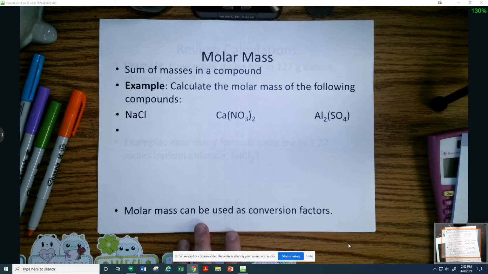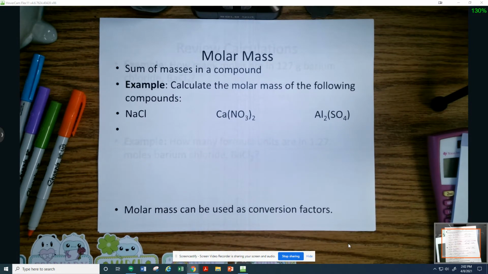From yesterday, we talked about molar mass, but specifically how to find the molar mass of one single element when we were talking about things that are counted with atoms. So we talked about magnesium and calcium, and we used the periodic table to find their molar mass. We're going to build on that today, and talk about how in the world you find the molar mass of something that is a compound.